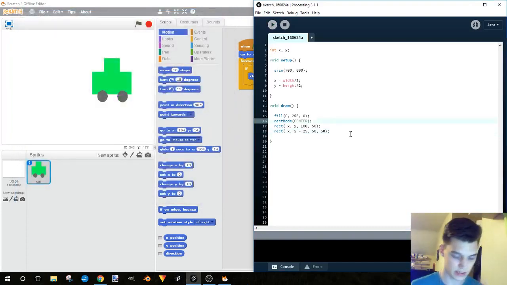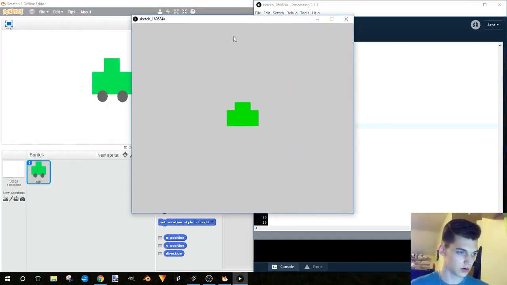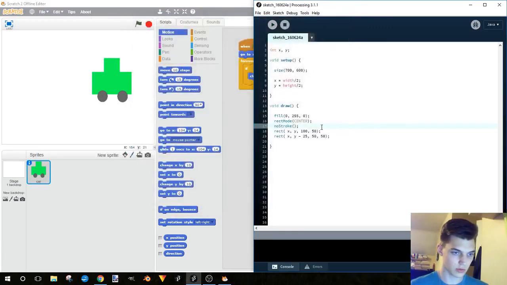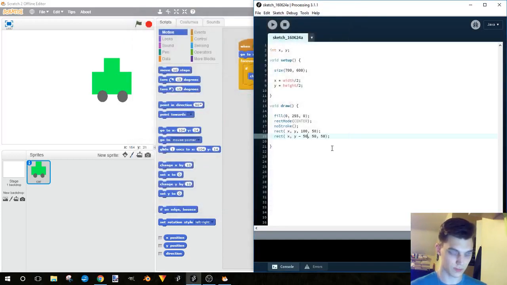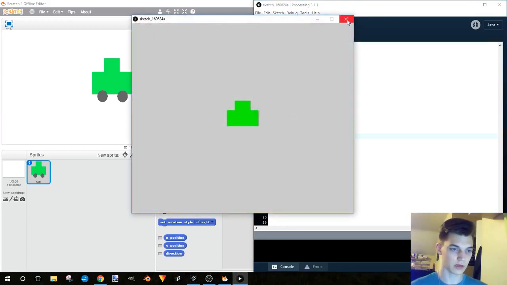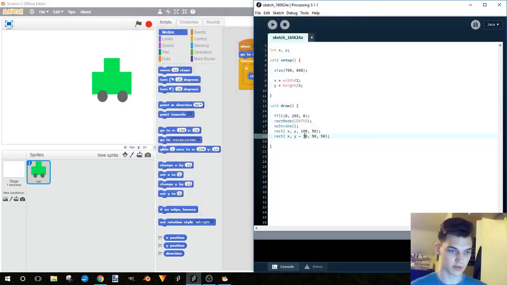Let's get rid of these nasty outlines. So we're going to do no stroke, if I can type. And it should look just like ours right here. Actually, I want it to be taller than that. So let's do minus 50. We'll set it right on top. That's way too much. That looks ugly. Do 30. There we go. That's not much different. 35, deal.